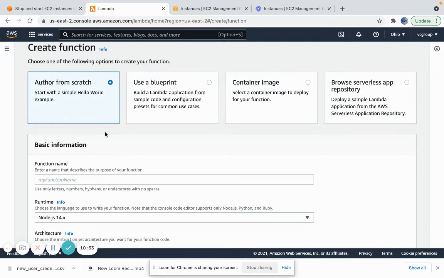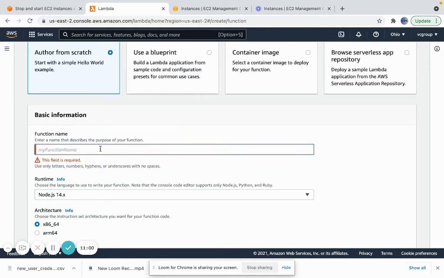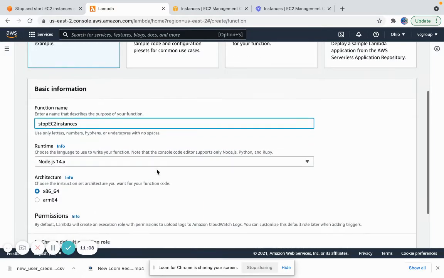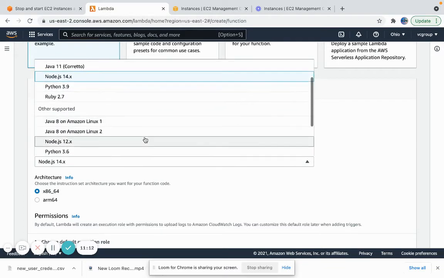Yeah, we'll just use the from scratch option, okay? So for the Lambda function name, I will give something like stop. First one, stop, right? So stop instances, I can call something like this. And what I will do, I will choose Python 3.8.